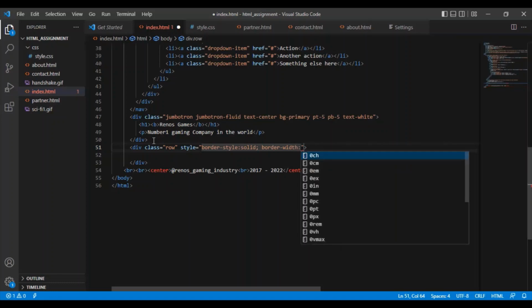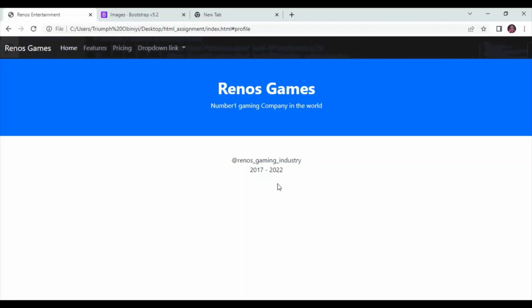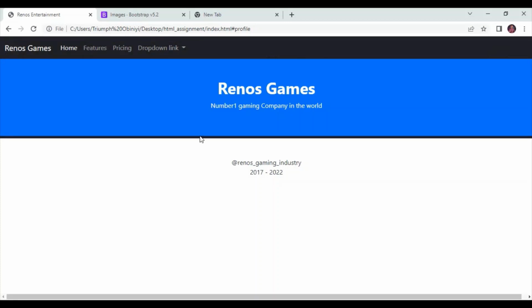This is just simple inline CSS. I'll give it 3 pixels. I save that. I come to my web page, I refresh, and as you can see, this is our row here, but since I've not put anything inside, that's why it is so small.